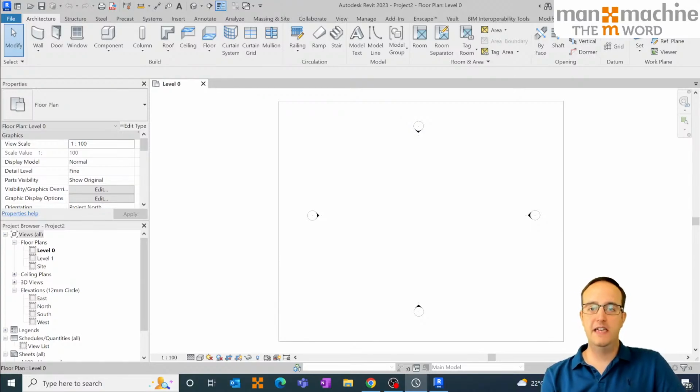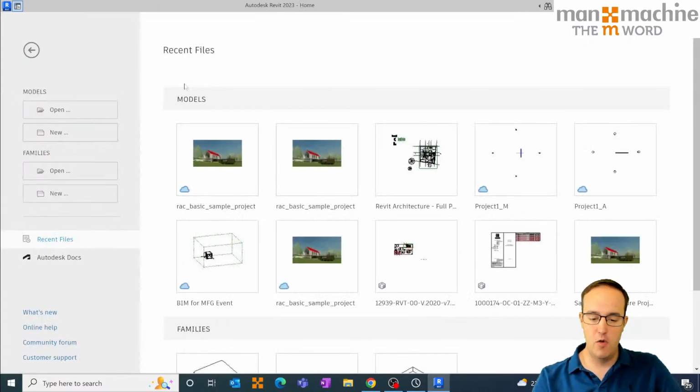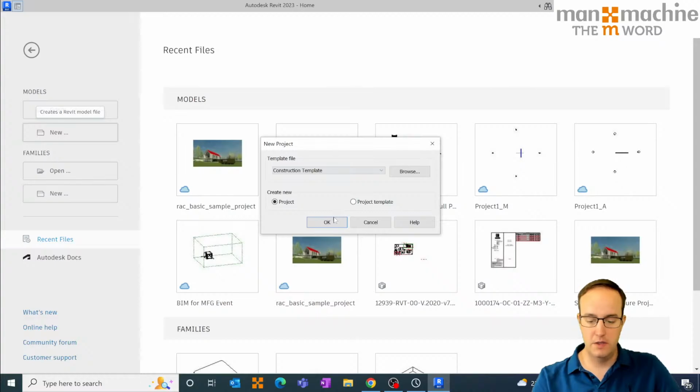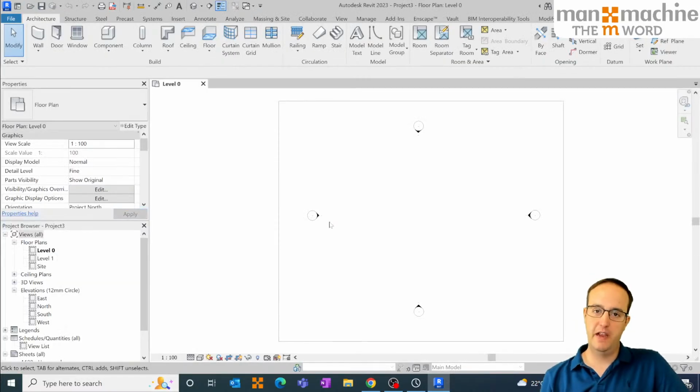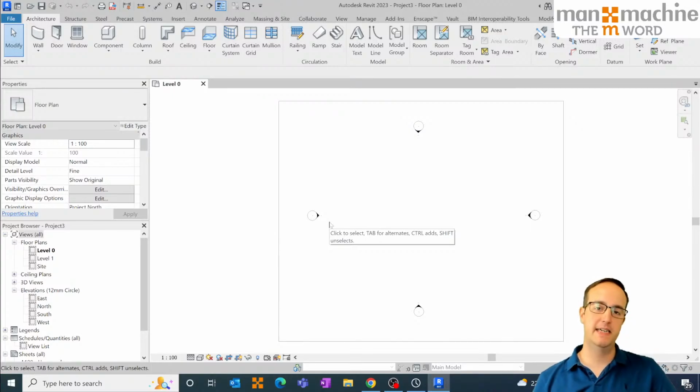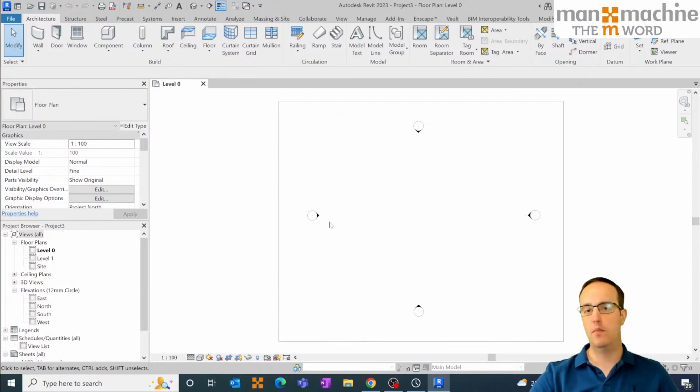And as with all of these sessions, I'm starting with a completely blank, completely empty model. So I haven't got anything open here. I'm going to start from a new file using a construction template, and everything is from scratch. And hopefully by doing it that way, it makes it clear, it makes it concise, and it actually allows you to take a very non-specific example and put it into your own work. Or at least that's my idea.